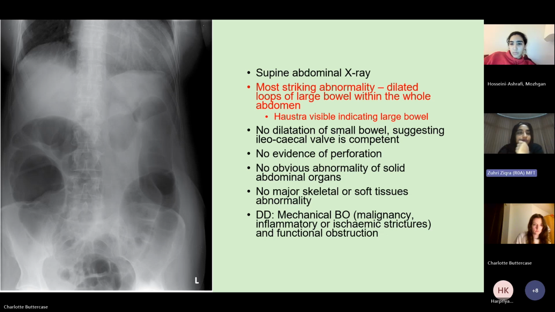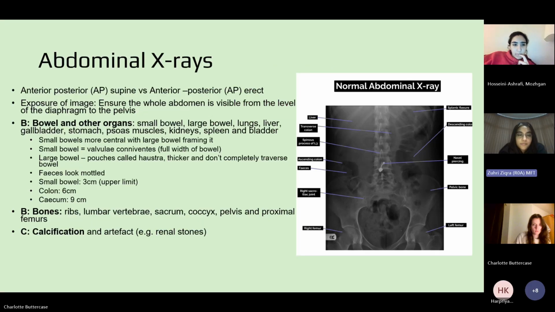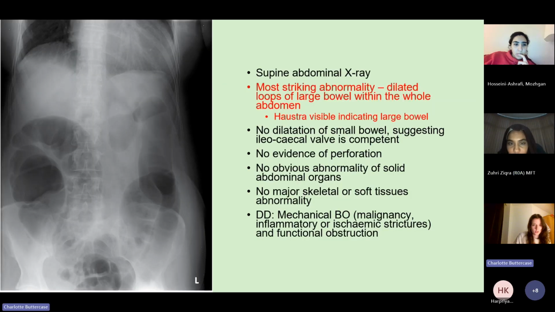If it was mechanical, you could run through the causes of mechanical bowel obstruction, essentially. Please, could you point out the haustra? So, yeah, pointers there. Can you see the line is not going across the whole bowel, essentially. It's quite thick as well. I think you'll understand it better if you see the next scenario or if you see the normal x-ray. Oh, it's not very zoomed in, is it? Yeah, I'll try the next one.